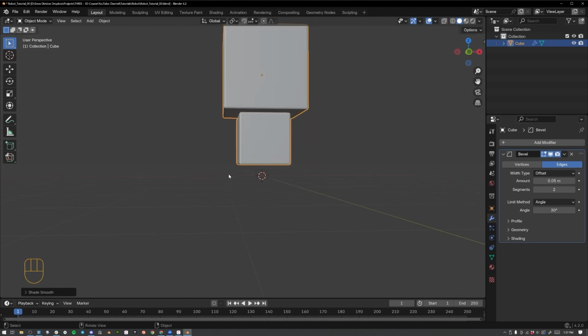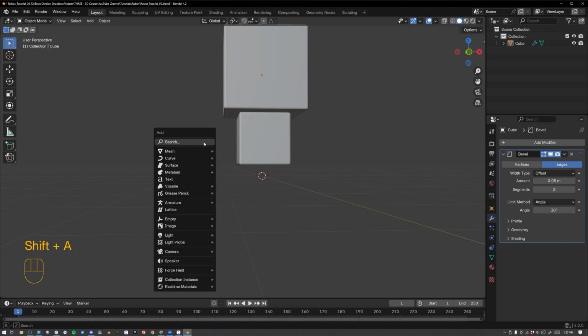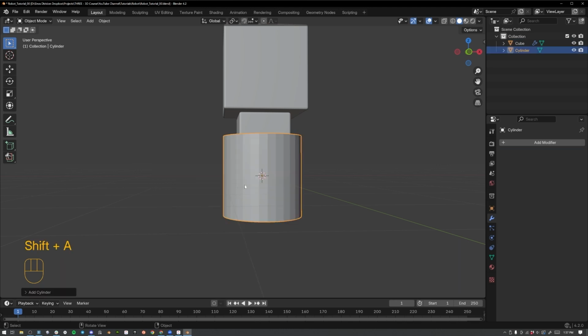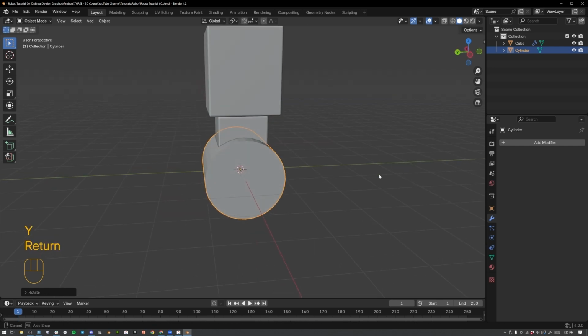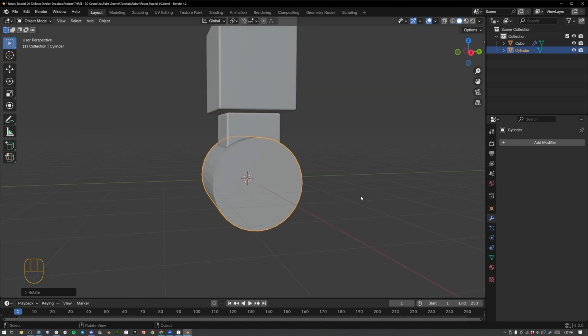Let's add our wheel that needs to go down here on the bottom. In order to do that, we are going to add a cylinder. Shift A, mesh, cylinder, and then let's rotate this cylinder by hitting R on the keyboard and then typing in 90. Now it rotated 90, but it rotated along our view axis. So I want to rotate along the Y axis. Before you hit enter or anything else, hit Y and now hit enter, and there we go. We've got the beginnings of a wheel, at least.